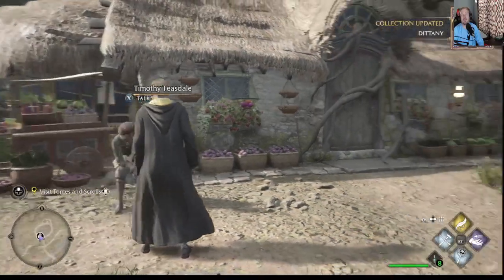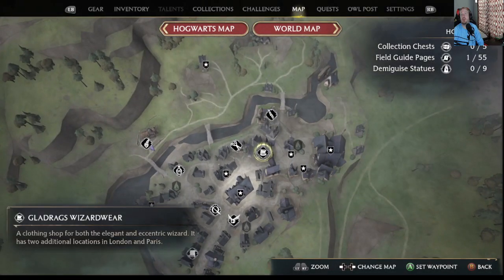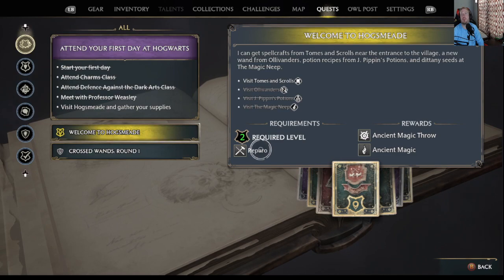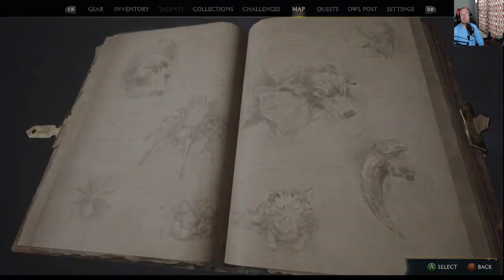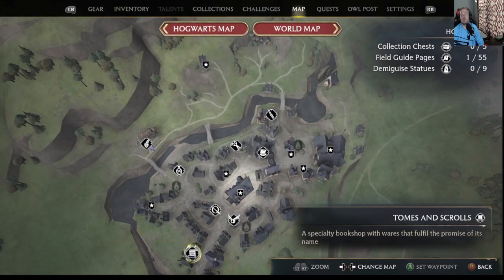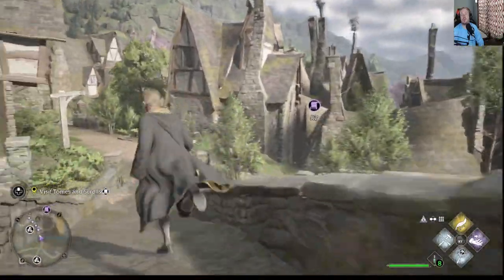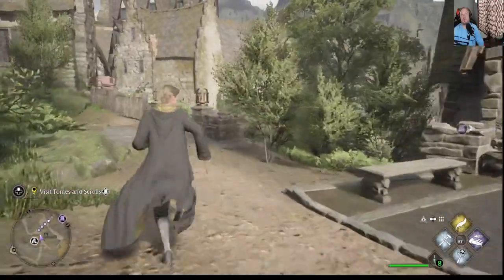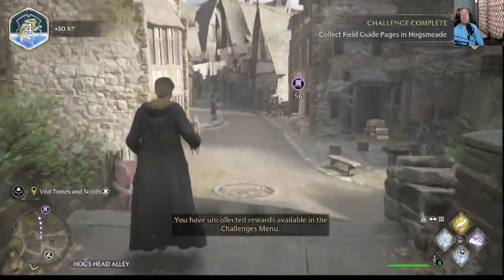Wait, how do you get money in this game? Okay, hang on. Actually, we need Demiguise statues. Oh, good. Oh, wait, yeah, quests. That's what I tried to go to. Okay, now it's tomes and scrolls. Oops, did not mean to do that. Oh, it's this one down here. Ugh, that's a ways away. Well, not a ways away, but the fact that I gotta run there. I almost didn't see that one.